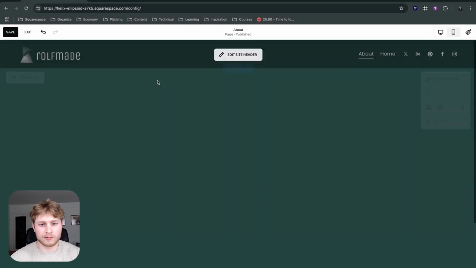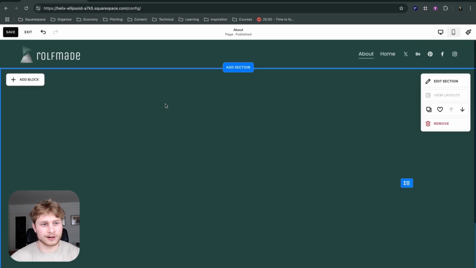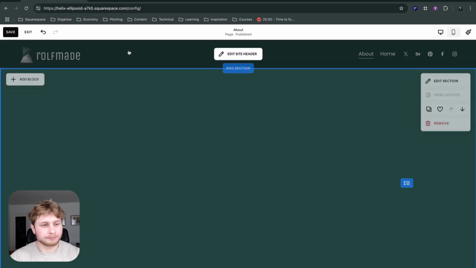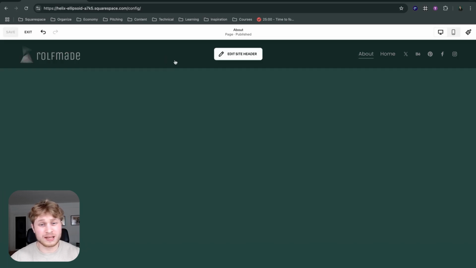It's the section that's above the first section on your website, and the header is basically the main navigation point of your entire website. And it stays the same throughout all of the different pages that you create, right? So firstly, regards to options that you have on the header, let's go through them.